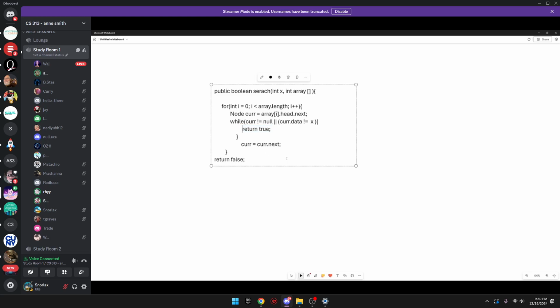No, this is adjacency list with valence. So that's the list array of lists. No, like what's the search for? The valence one. Oh, okay. I thought this was hash table. Is it not still hash table? This looks very familiar to the hash table. It is. So the hash table and the adjacency list with valence, yeah, the chaining one for the hash table, it's like the exact same code.